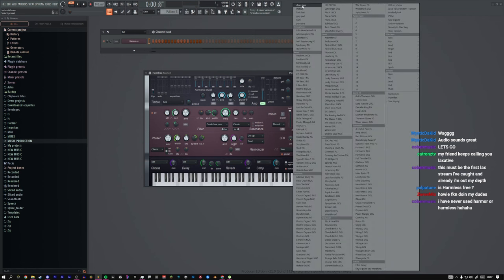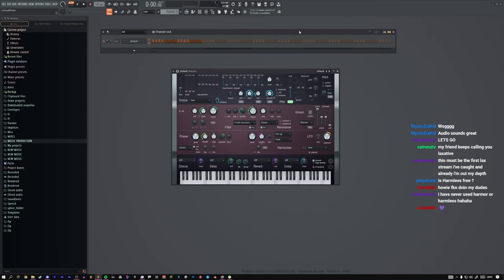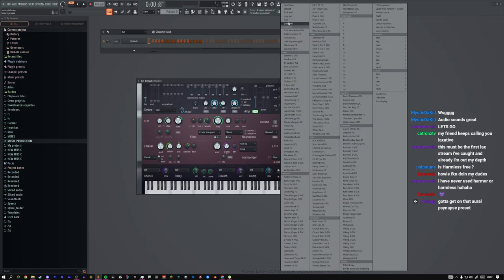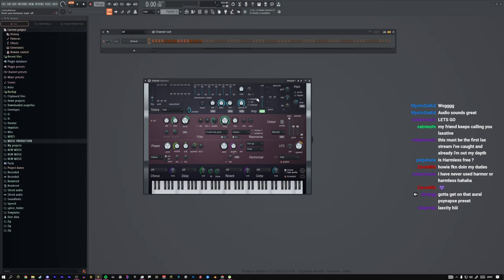Okay, so I made a sine wave preset, because when you load the default preset, you get this subtractive synth preset that's not very good. Okay, actually, I'm gonna start from complete scratch. If you're on the default preset in Harmless and you want a sine wave, all you have to do is turn up the mix here. It's gonna start off like this. So this harmonic mask is how you create wavetables.